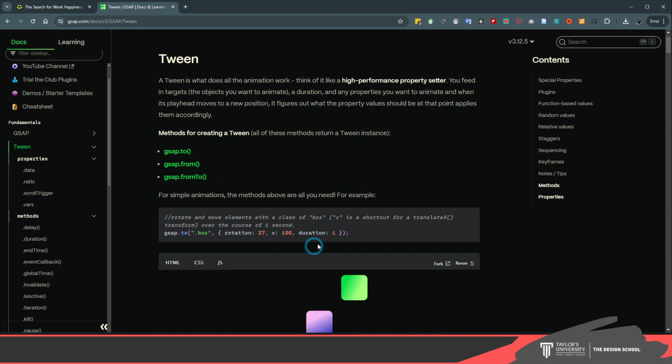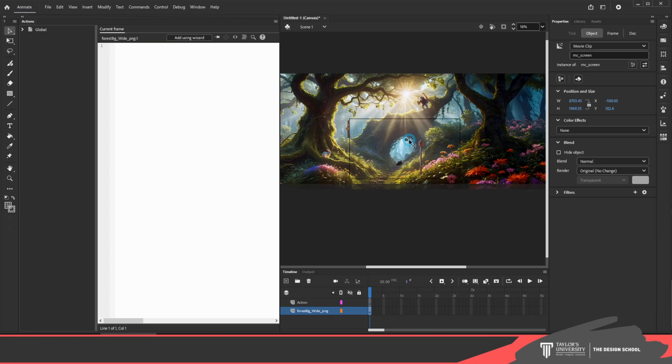So meaning, let me show in Animate CC. If I want to animate from the left, I can say gsap.from, so it will define a new location at the beginning, and then it will automatically go to this design. So this is our original state, and this is the final state that we want, right?